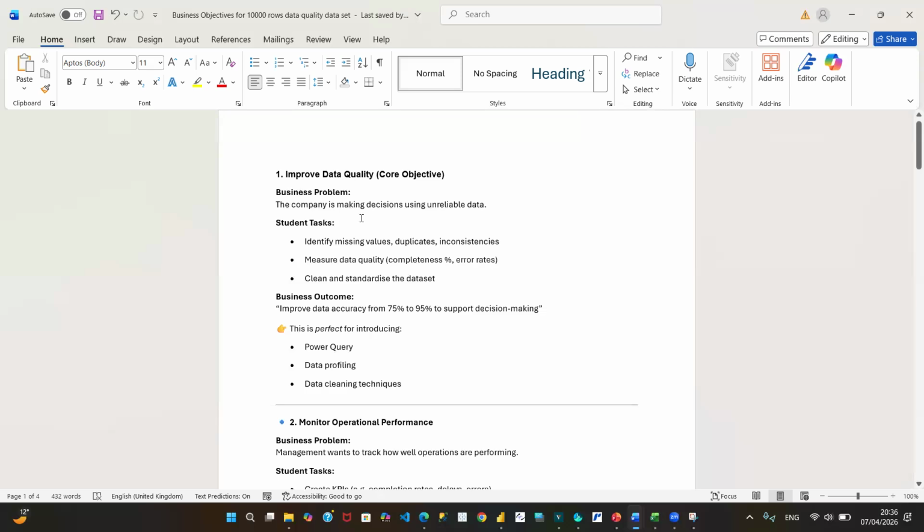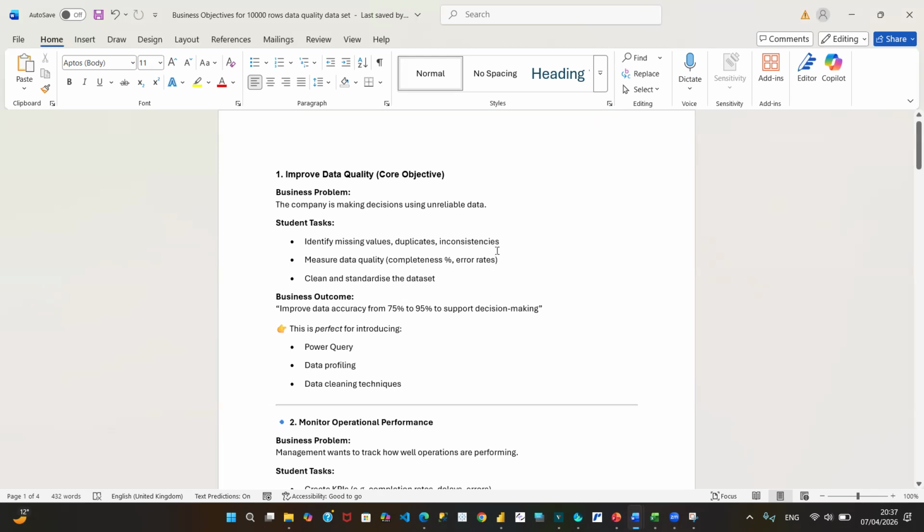So the first bit of this says that we need to improve the data quality of this work. The business problem is that the company has been making decisions using unreliable data. So our task is to identify missing values, duplicates, and inconsistencies in the data.